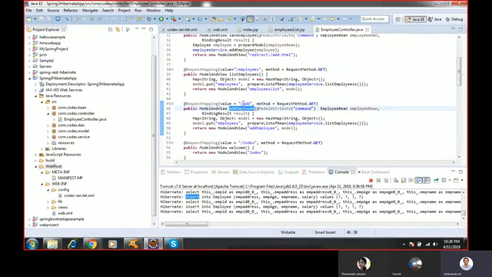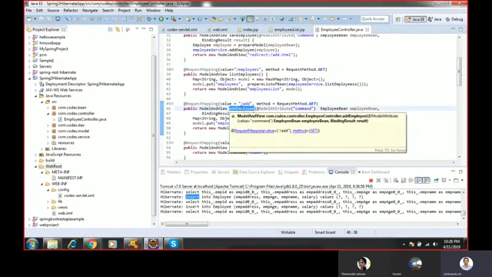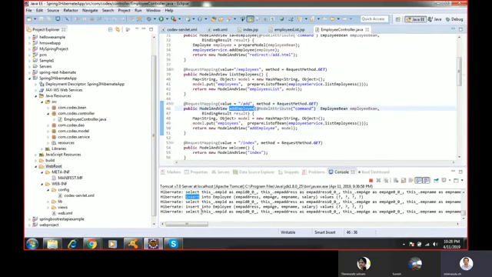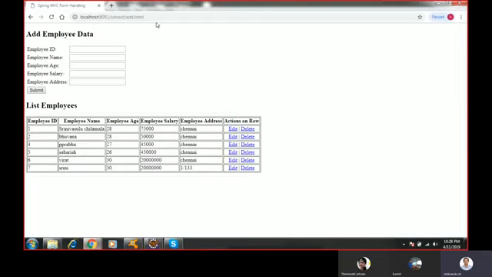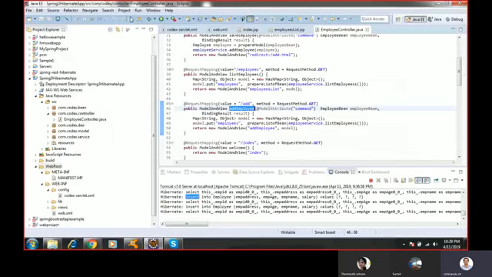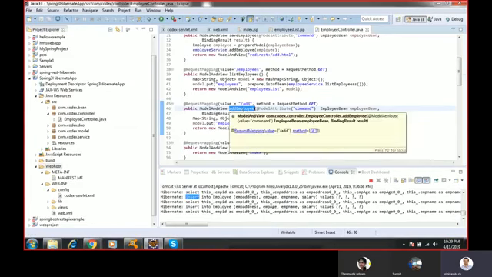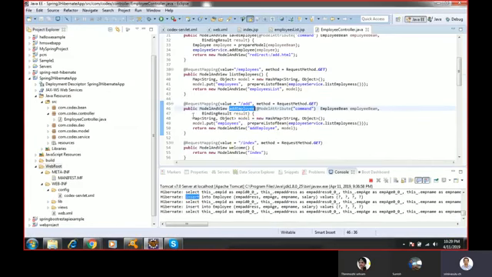So when I give the request add, this method has to execute. Here if you see in our URL, what is the request? Add is the request. When the request comes as add, this method has to execute. What does this method contain?